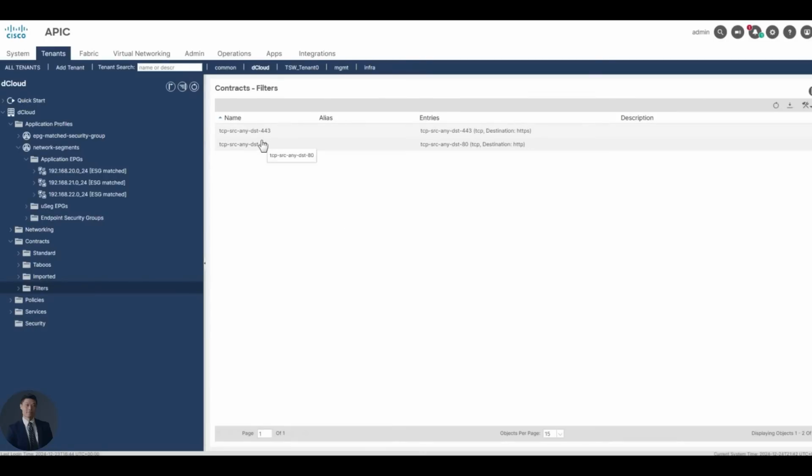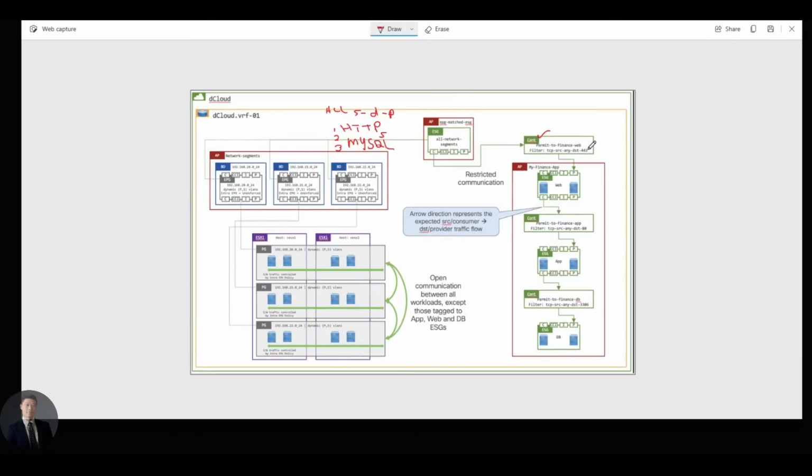We want then to create a filter for MySQL traffic for ending source. So in here we created a 443 filter, all done, and now it is to create the MySQL one. Okay, create another one.